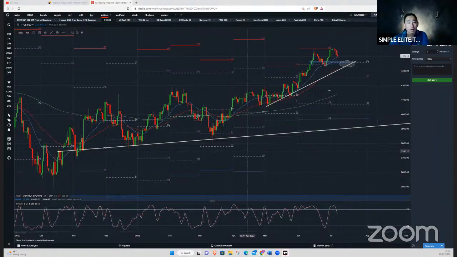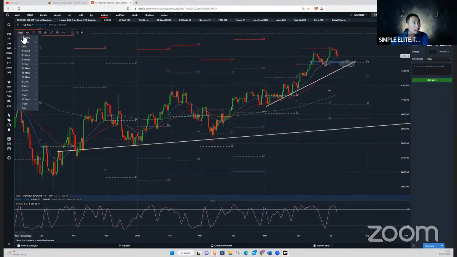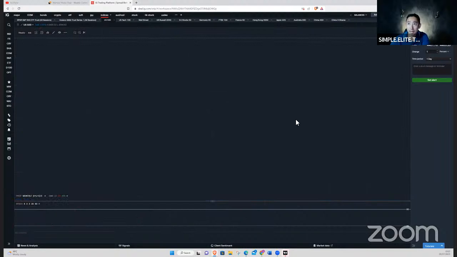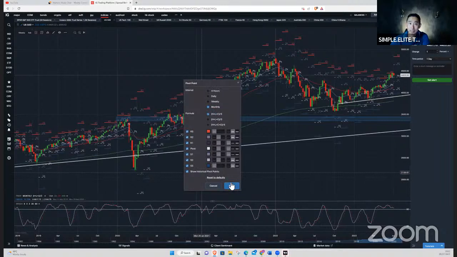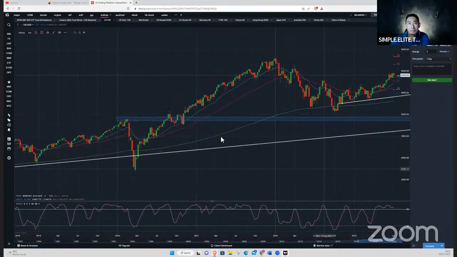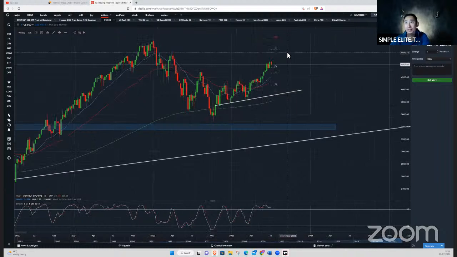So let's have a quick look at S&P 500. First and foremost, you need to know what trend it is in. I would suggest doing the weekly first as your main time frame. The bare minimum is daily, but there's no harm in having a look at the weekly, because on a bigger time frame, you need to first look at what trend we are in.